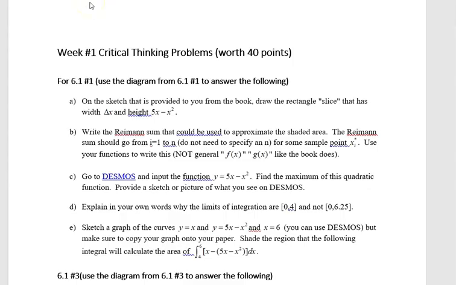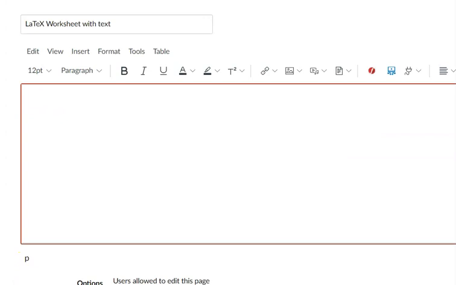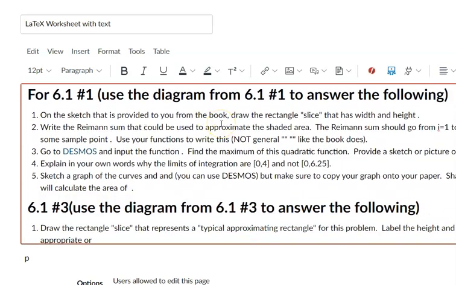I want to demonstrate what would happen if I just did a Control A on my document and Control C, meaning I'm just going to copy it, and did that straight into Canvas. So here I am in my Canvas page, and I'm now going to hit Control V and paste everything that came in. Now, if we look at what it pasted, you'll notice that none of the math equations came in. They just disappeared. They're gone. I don't even have any kind of a box for it. It looks like my headings came in okay. It looks like my list came in okay, although they numbered them instead of lettering them. But all the math is gone, and this is a very typical problem. So let's see how we can rectify that.